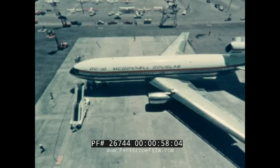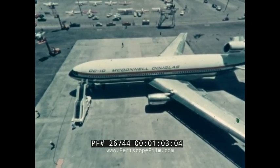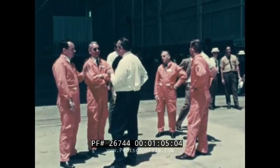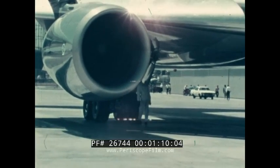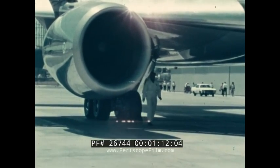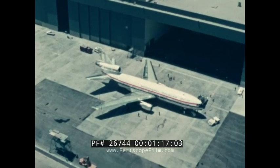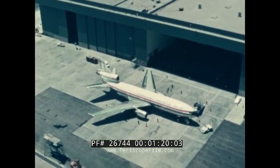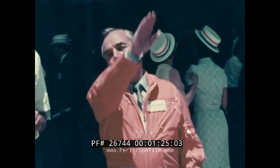The first of the wide-bodied tri-jet airliners, the McDonnell Douglas DC-10, is scheduled to take off on its initial test flight at 10 a.m. today. Just a short distance away on the flight ramp, final preparations are underway. When veteran test pilot Cliff Stout and his crew take off in the DC-10, it will be a visual representation of an investment of more than one billion dollars of private capital by the McDonnell Douglas Corporation. The success of this flight will be of major interest to the 100,000 workers whose future depends on the skilled hands of test pilot Cliff Stout.